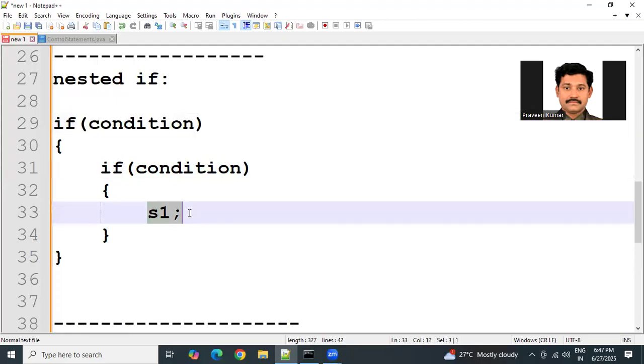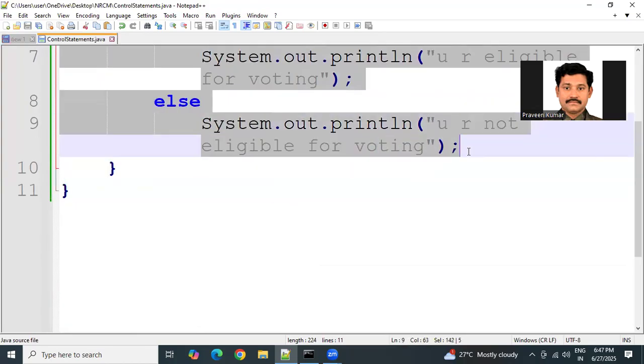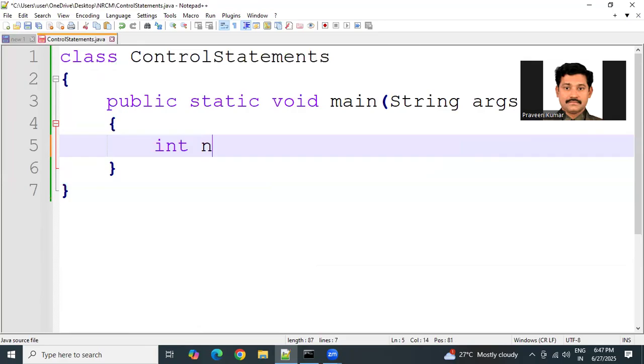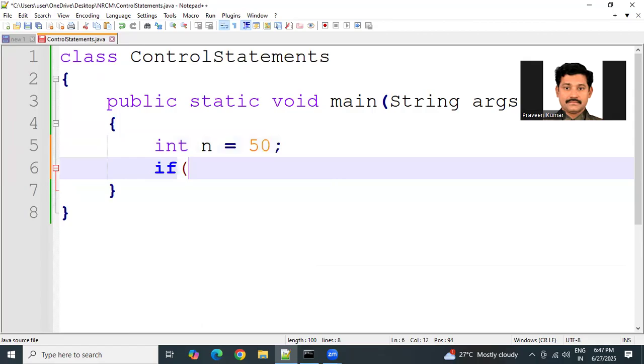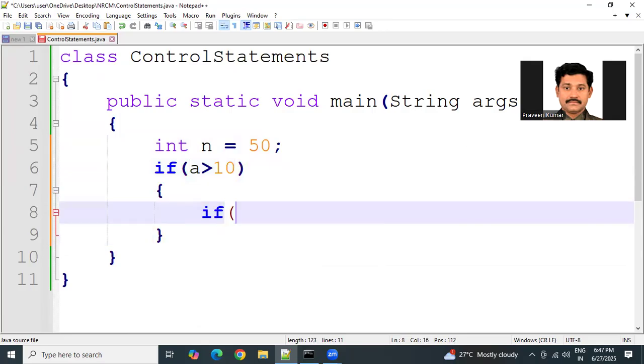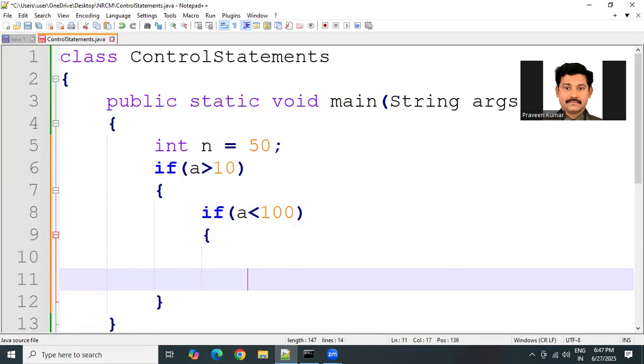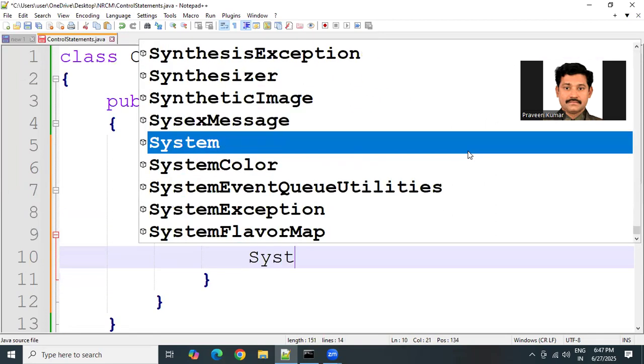Let me write one small example on this. int a is equal to 50; if a is greater than 10, if a value is less than 100, then we have to print hello message. Okay, let me print hello message.